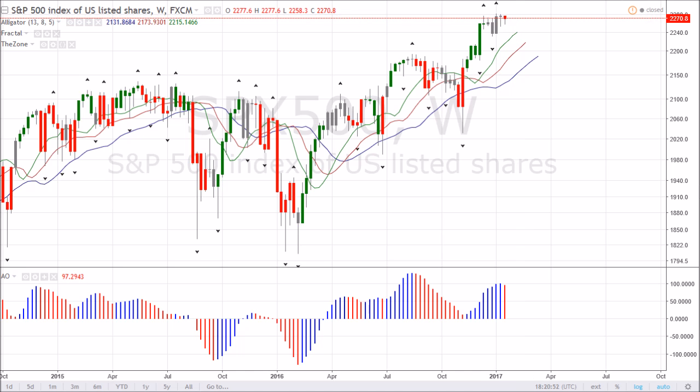We don't know right now if this is going to happen. FTSE again, a little bit unclear. S&P a little bit unclear. Nikkei, in my opinion, does give us the best impression for longs that are going to keep on working. We'll really have to wait in the other markets.